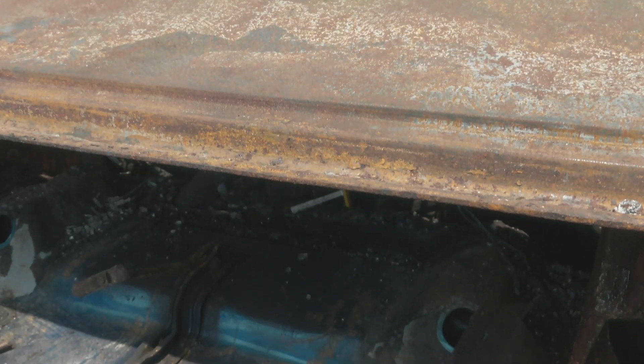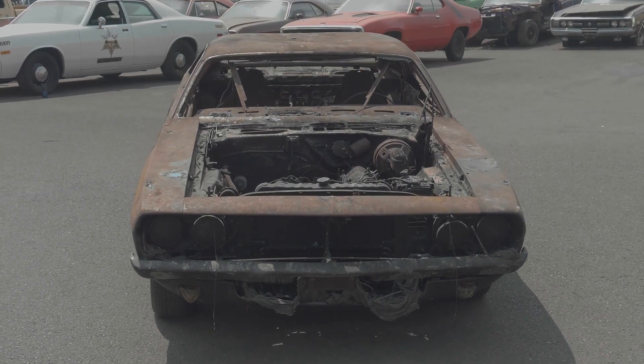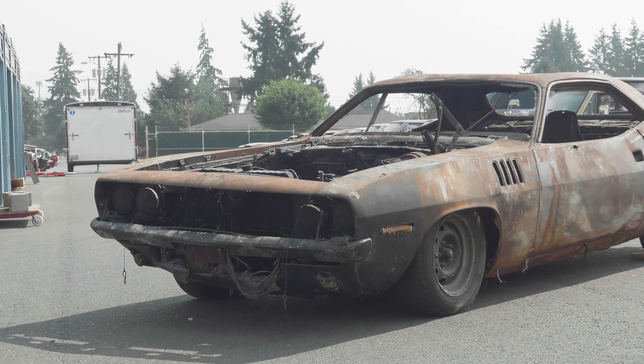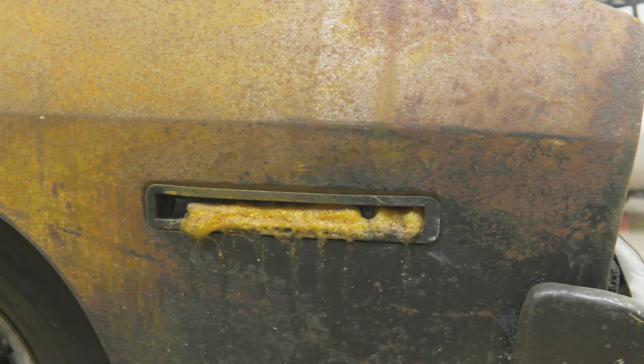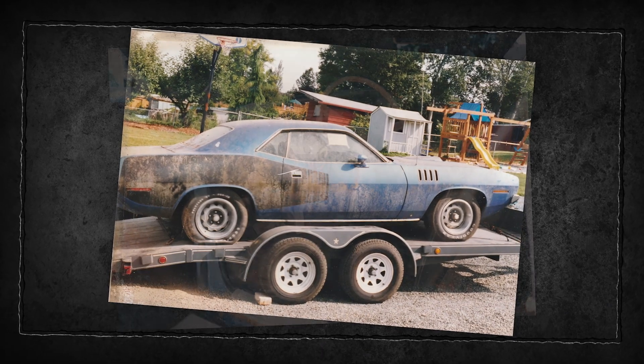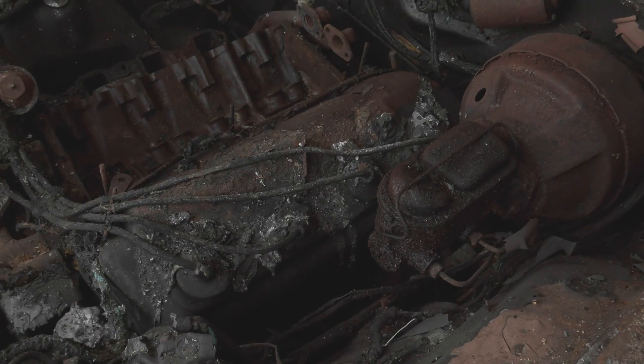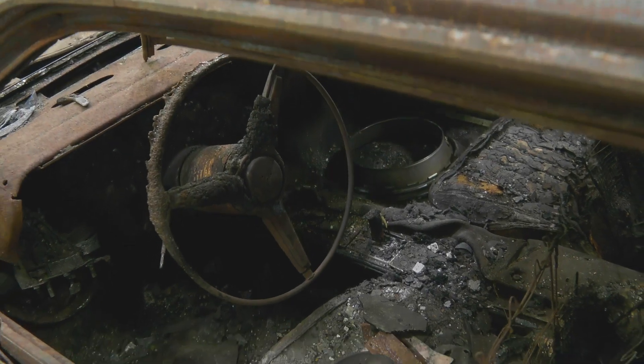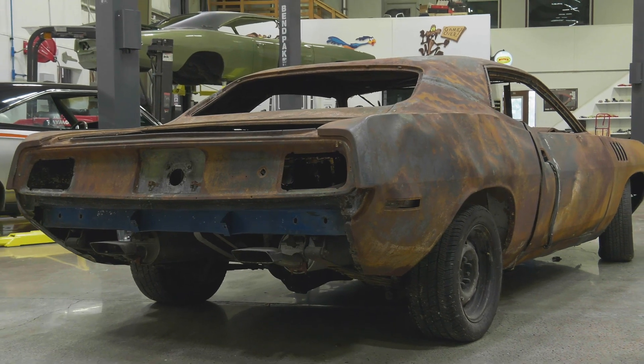There's some paint left in that. I know — that's what I was looking at. It's the baddest car we have here. The fact it burned down is just absolutely insane, but it's a solid car — it's going to be a great car to start with. I'll be anxious to get this off to the Vipper and see how the quality of metal is. This is the coolest car we have. Like the Phoenix rising up out of the ashes, our 1971 Hemi Cuda will be back. It will be on the road, and it will be breaking hearts like it was intended to do on the day it was made. That is Graveyard Cars.